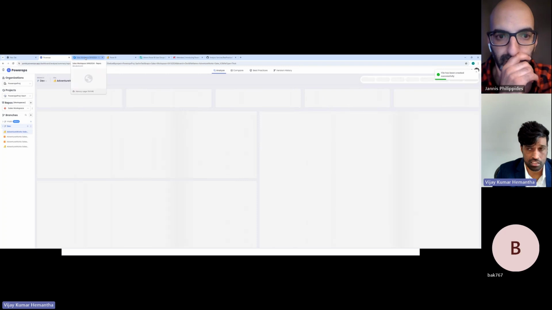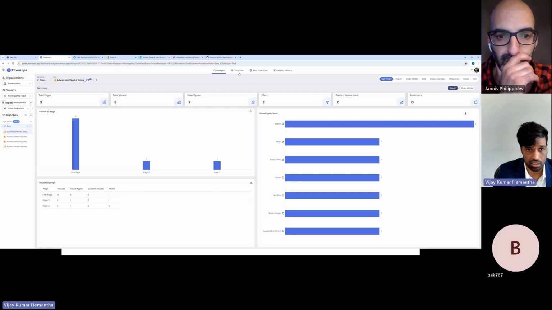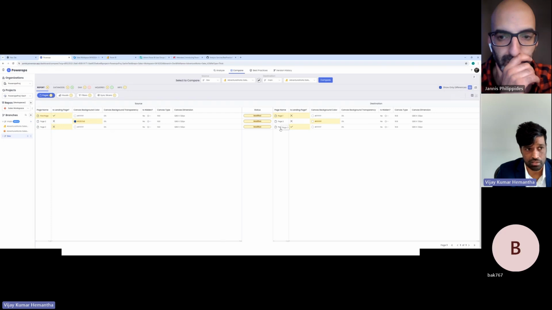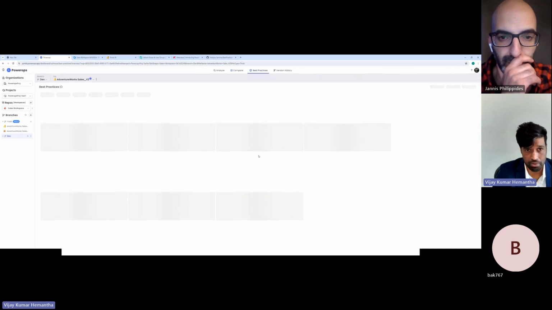Whatever we do is going to be reflected in the version source control system as well. So here I can see that there is a version 2 and version 1, both exist. In dev you only have the version 2 file, but in the main branch it's just version 1 that we have added. So let's go to compare, and I can compare the dev version 2 with the main branch version 1, and click on compare. That does the comparison between both files and shows the results of what's being changed between them. It's pretty cool that way to understand what things are being changed between the versions. And you can even see the best practices the way you have seen in desktop too.